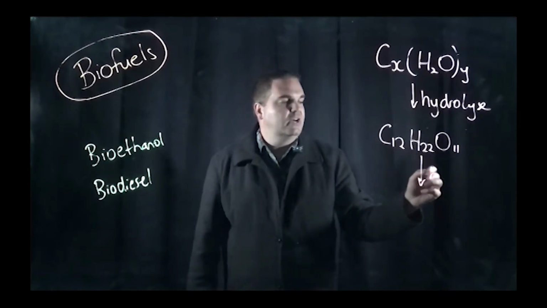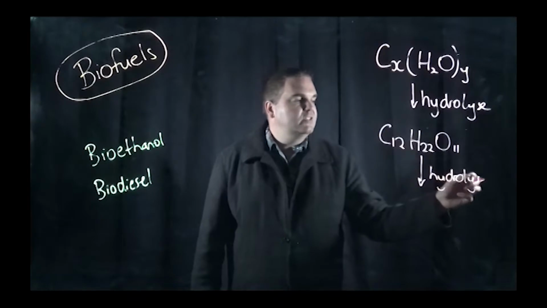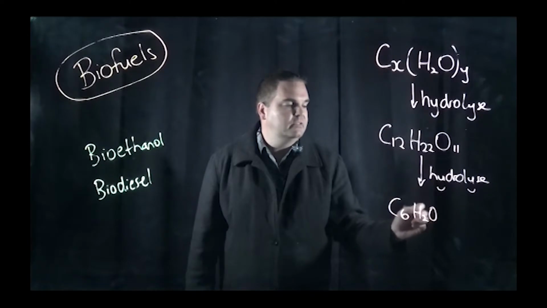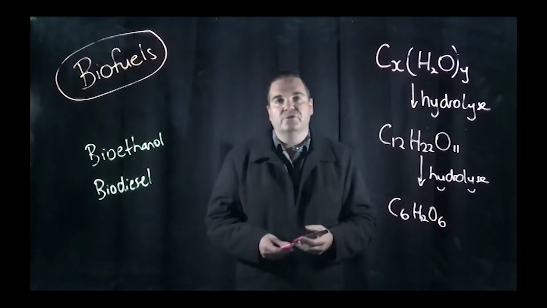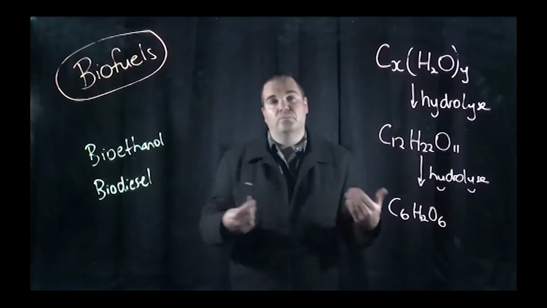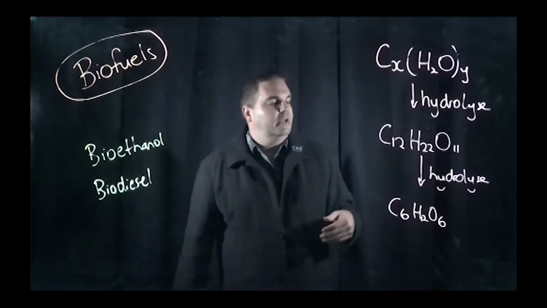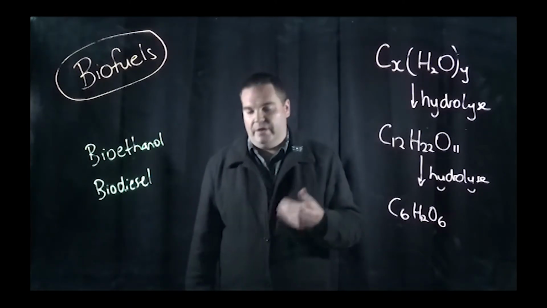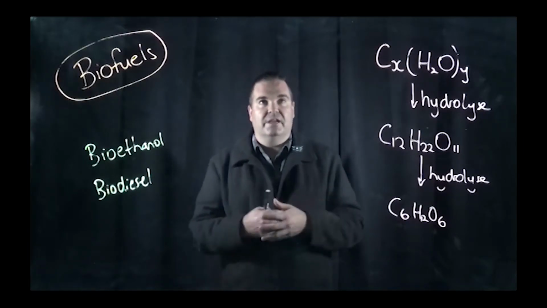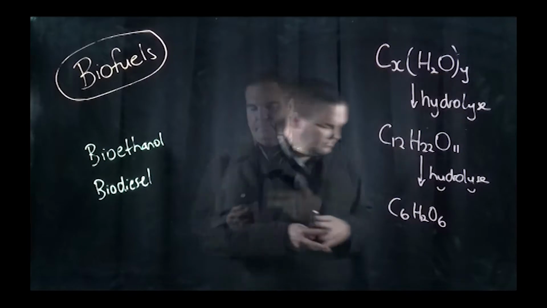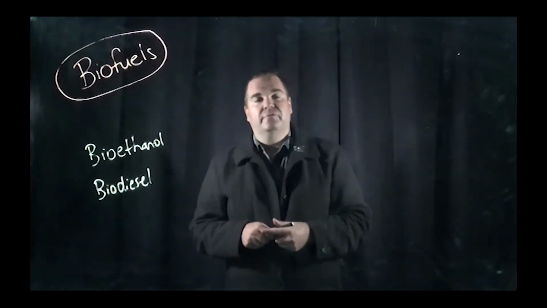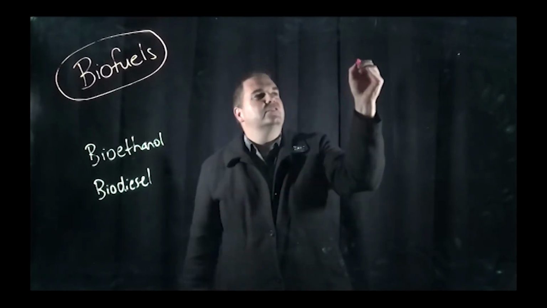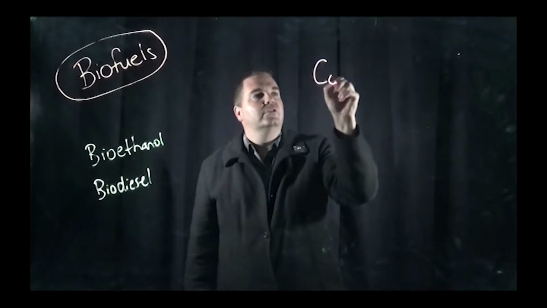What we do is we hydrolyze it again, and this is where we break it down into what we call simple sugars. So C6H12O6. So glucose is the most common form of simple sugar that you'll find. They're sometimes called monosaccharides as well, or one sugars. And this glucose here, this simple sugar, is what we use to create our bioethanol, and we do that via a process which is basically like a fermentation. Now, fermentation is a process that has been around for thousands of years, which is how they produce ethanol from sugar.